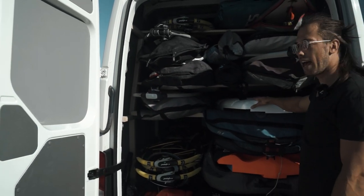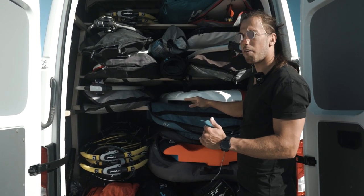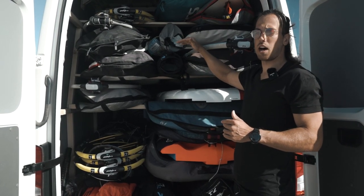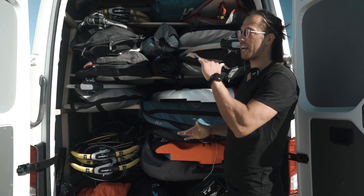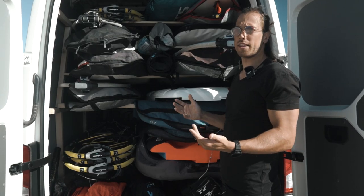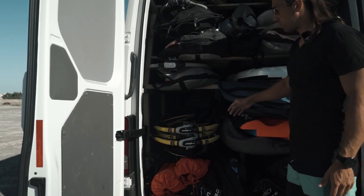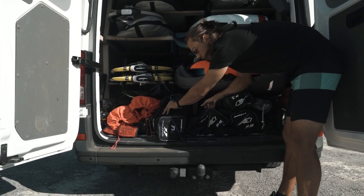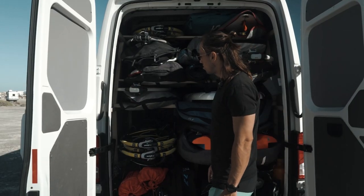You'll also notice I don't have any ropes to hold the equipment down. This is because I made the front shelves of the rack two to five centimeters higher than the back ones, so equipment would have to slide upwards a little bit to fall off — and I haven't had this issue yet. For this bottom shelf I use the two-centimeter-thick floorboard, but to give it extra stability I put in a central pillar right there, just below the bottom bar, both at the back and at the front.